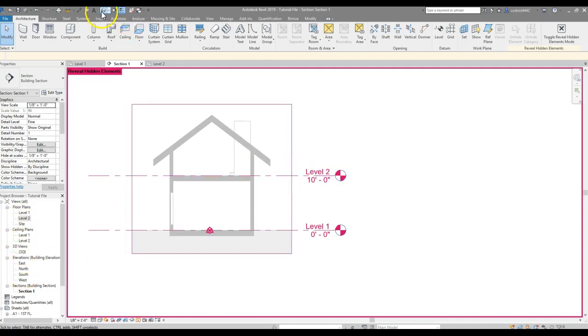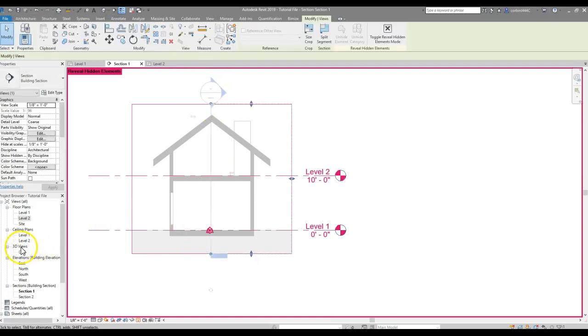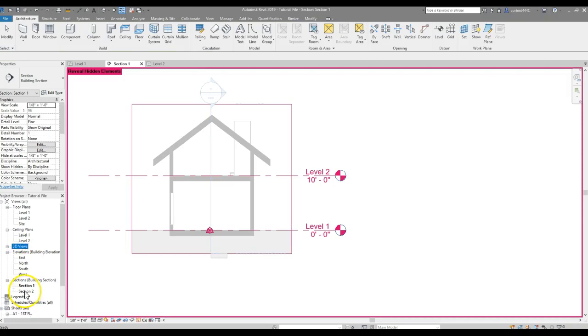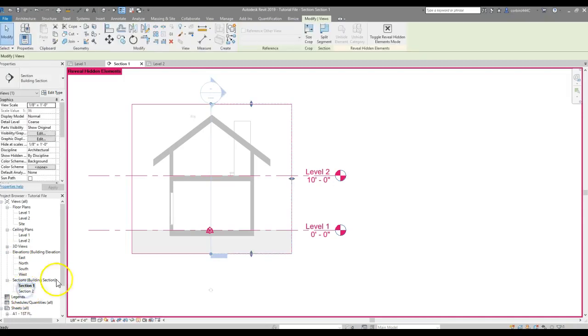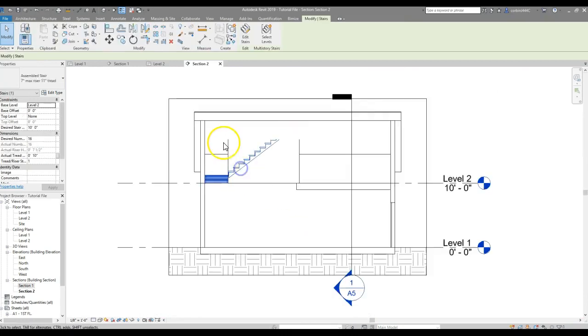So we're just going to cut another section down the middle here. Oh, looks like I did everything on level 2.